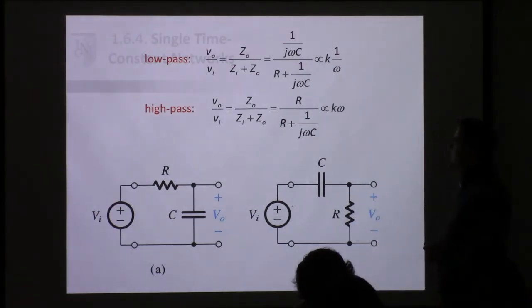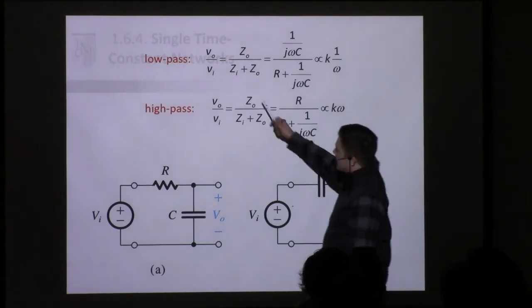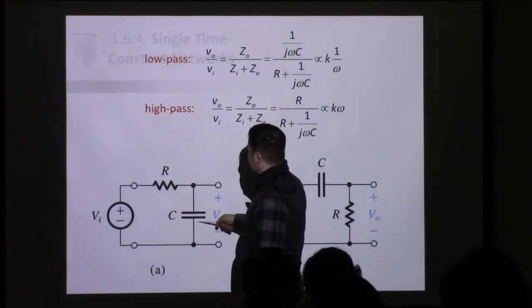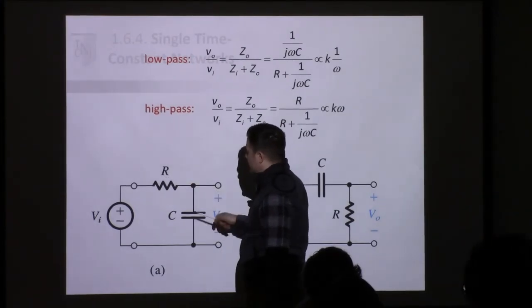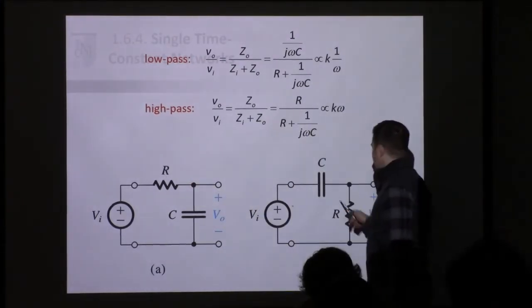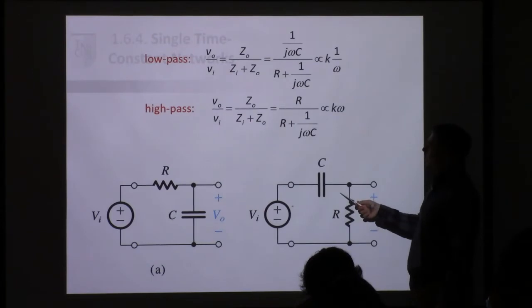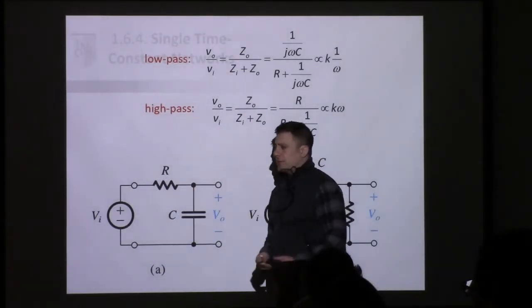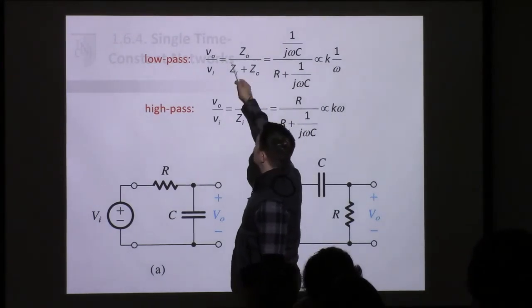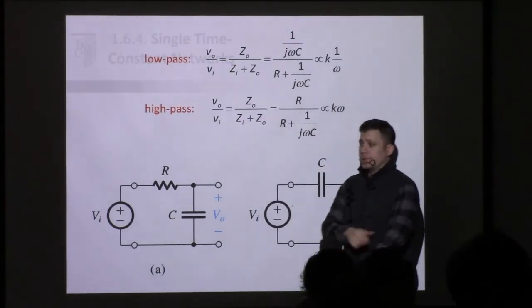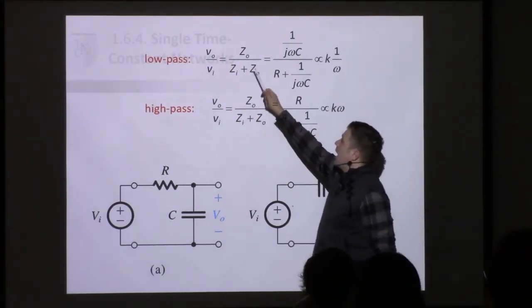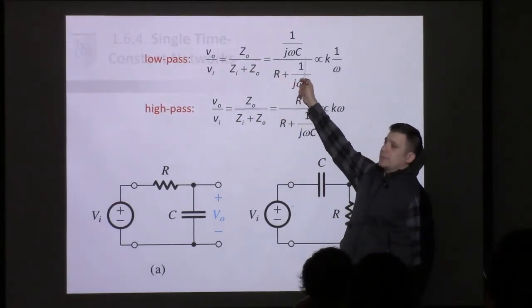Now what we have here is Z output over Z input. So this is Z input, this is Z output, and they're named the same here. On this end, the capacitor is Z input. On this end, the resistor is the Z input. But anyway, you can see this is just a representation for a voltage divider. So hopefully everybody understands how we go from here to here.